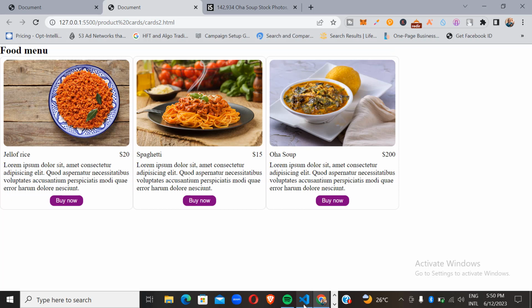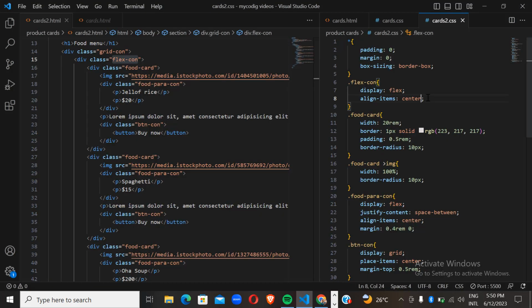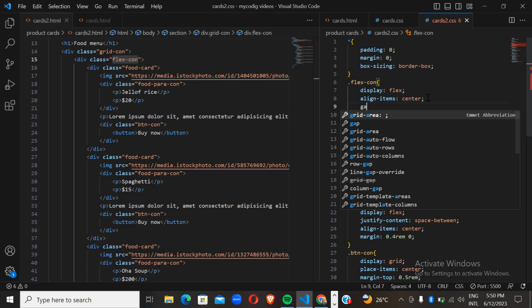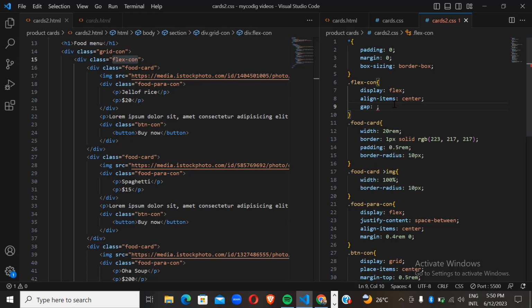So let's give it gap, right? Gap is a shorthand property of row gap and column gap. Basically, we are just applying the two gaps, which is the row and the column gap at the same time.